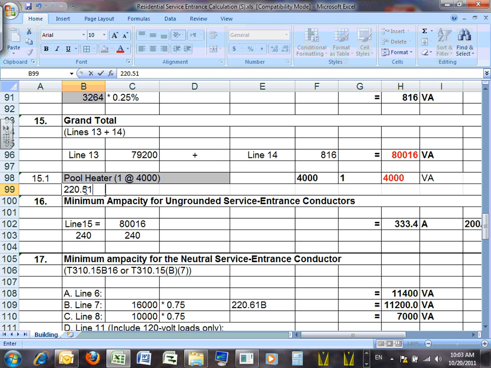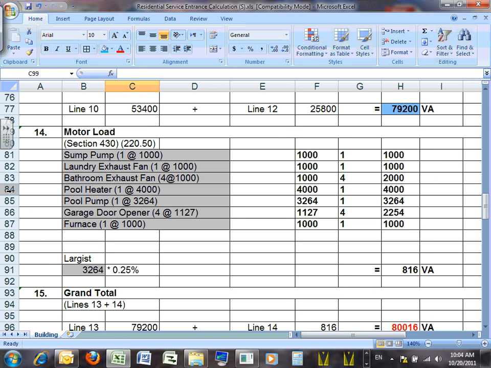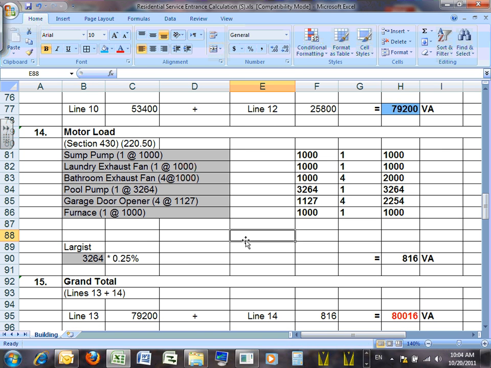220.50. Yeah, fixed electric space heating. Some type of fixed space heating equipment. It's different equipment. Okay. So could you please do me a favor, guys? When you design yours, just the baseboard heater, the pool heater, delete the pool heater. Okay? Everybody did that. The pool heater, delete it.